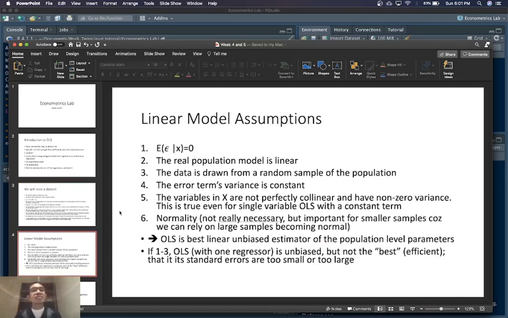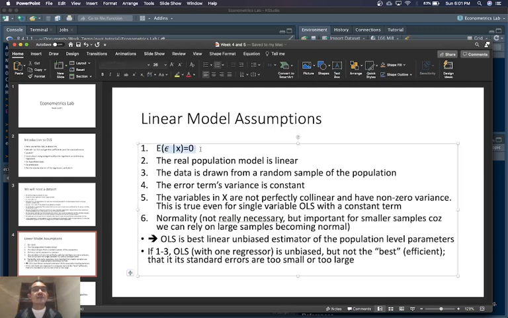So here are the linear model assumptions, or the OLS assumptions. First, the mean zero error, or exogeneity, assumption. The real population model is linear, though it's robust to some transformations. The data is drawn from a random sample of the population. The error term's variance is constant. The variables in X are not perfectly collinear.